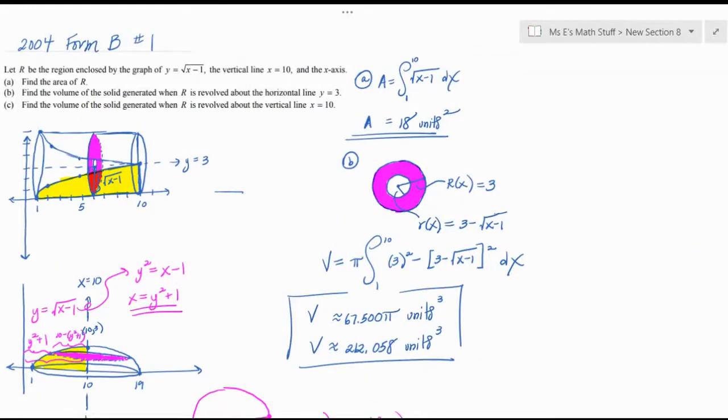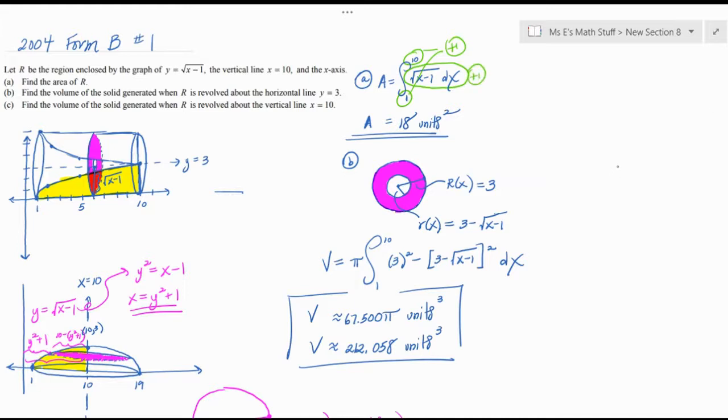All right, my friends, so let's go through and we'll talk about where the different points were for and how to interpret the descriptions for where the points come from. Okay, so in the scoring guidelines, when they say limits, they're actually talking about the bounds. So for part A, it said 1 point for limits. So what that meant was that they're going to give you 1 point for saying from 1 to 10. Okay, if you had the right bounds, you get the point. If you don't have the right bounds, you don't get the point. And then there was 1 point for getting the correct integrand. So that would be the square root of x minus 1 dx. So 1 point for that.